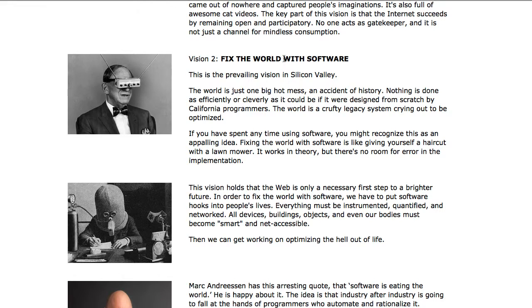And it further assumes, since it says with software, that you don't need domain knowledge. You don't need to understand, for instance, what people do in their lives that's not connected to software. You can fix it with software. This is not a very defensible position. We have many examples in history of people trying to use technology, not just software, to solve people's problems that weren't based on technology, so their solution can't be in technology.